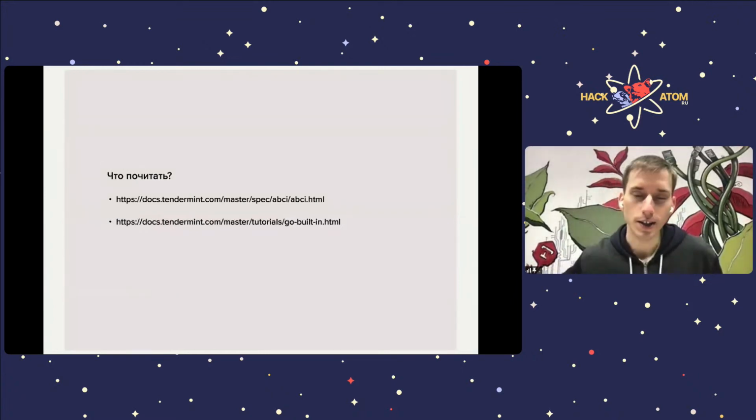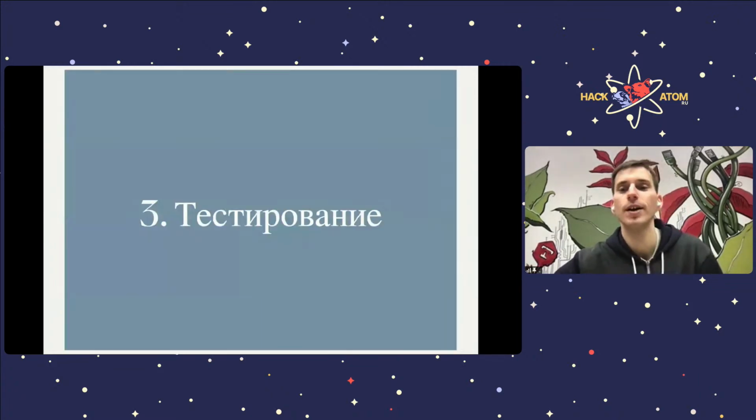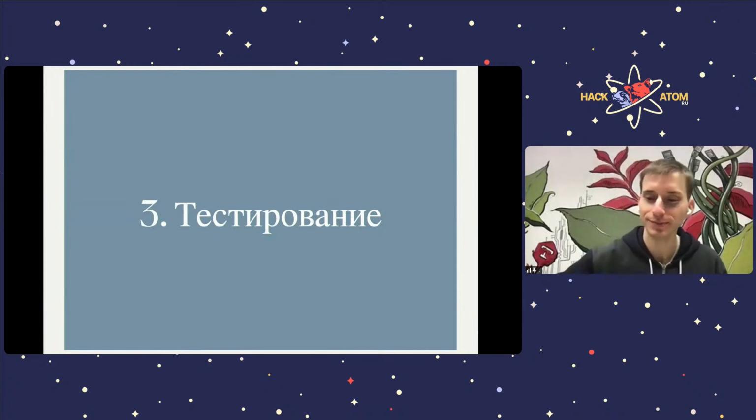Stuff to read up on. Again, there are the specs available. And the second link is one of the stories that I've written. You can put together a very basic database using ABCI without using Cosmos SDK. It's just pure Go plus Tendermint core. Now, unless there are questions for this part, let me take you to the testing phase.